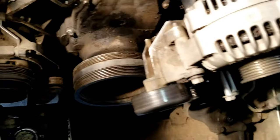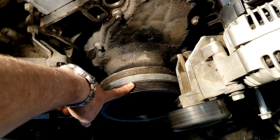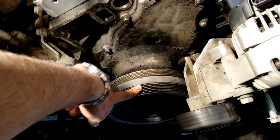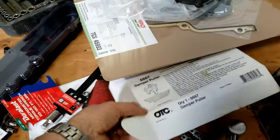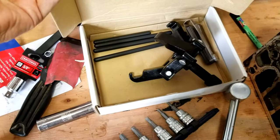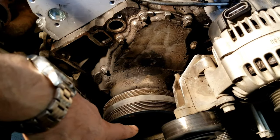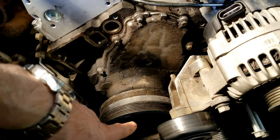But at this point, I'm going to take the harmonic balancer off. I actually bought the tool to do that, and it is this OTC 667 damper puller. Right there it is. That will pull off the harmonic balancer. Before I start pulling, though, I have got to take off that bolt that goes in there. So I'll show you when I get to that point.